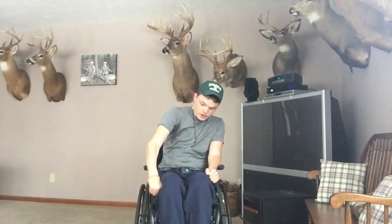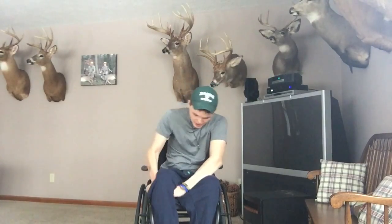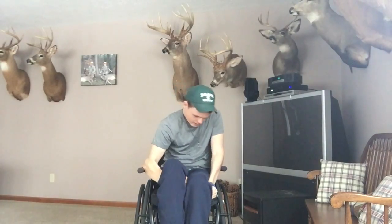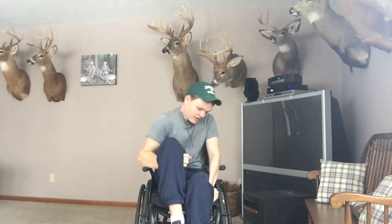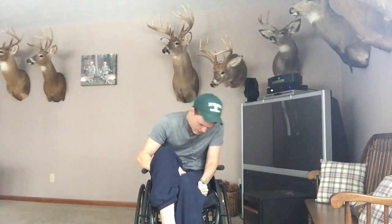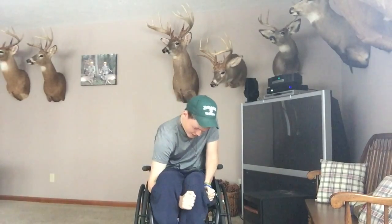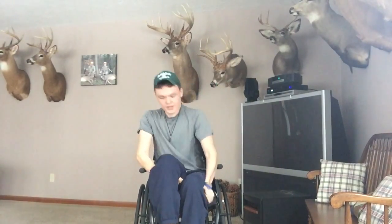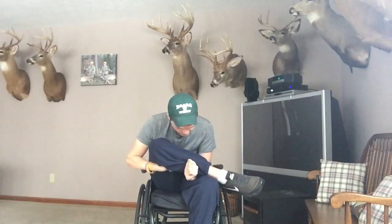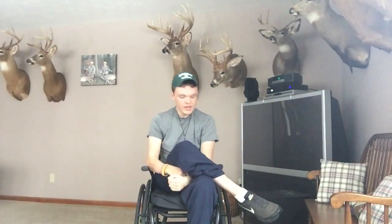The third way to do a pressure relief in a manual chair is to put one leg over the knee of the other one. For me this is a little bit difficult, but basically just pull it up as much as possible, and you might have to use your armrest to get some leverage, and put your other arm under your ankle and try and get it over the other side, which is a little bit tricky for me, but you can get it with a little bit of time and practice.